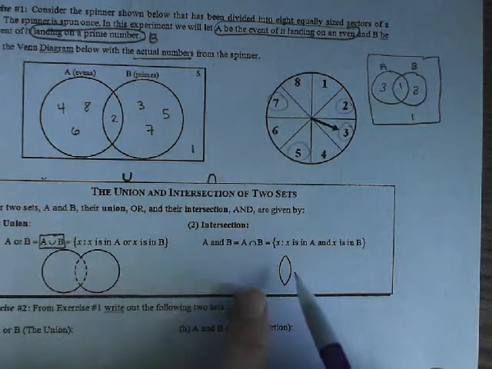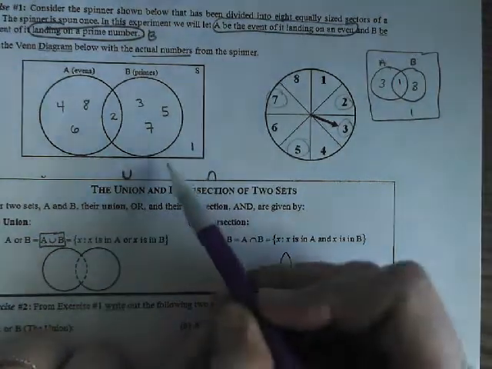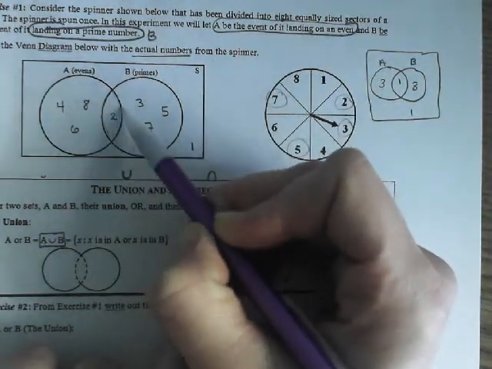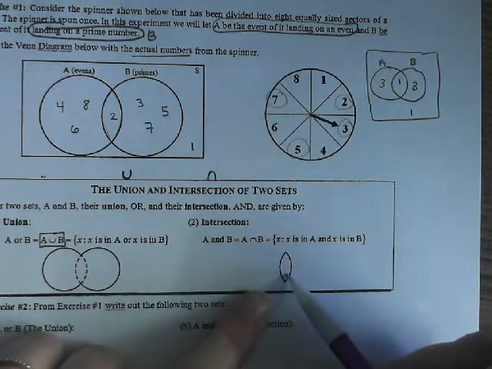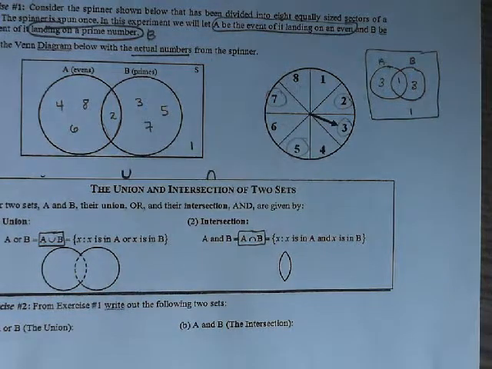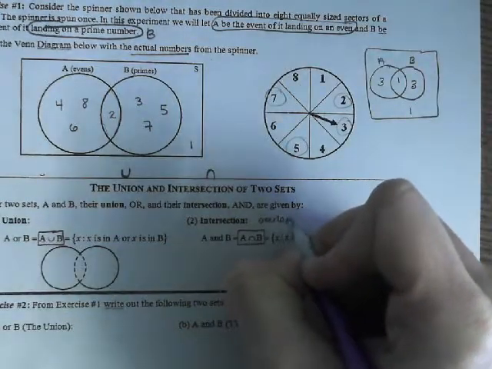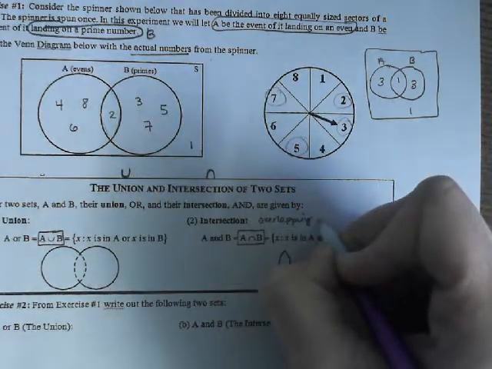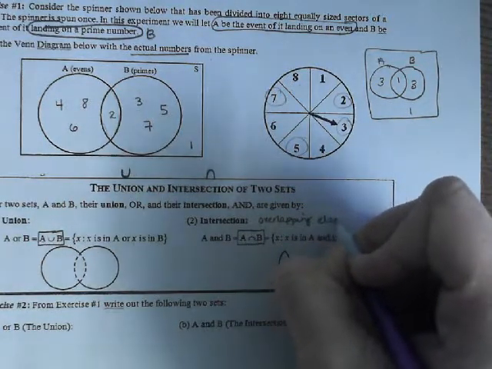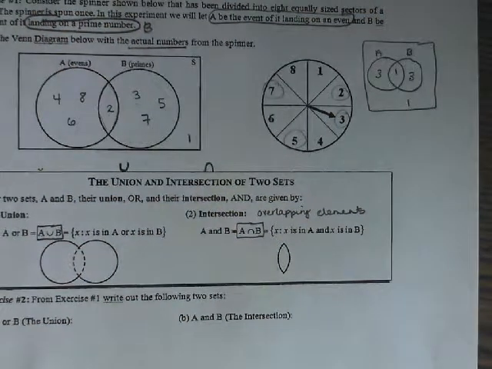Okay? Versus the intersection, and you see how they kind of punched out that overlapping shape right here? I don't know what you call that shape, a little football. They kind of cut that out. This intersection, if you want the intersection of set A and set B, the intersection is the overlap. Okay, so that's the overlapping elements. So in this case, that's just 2. That's just the number 2 that is in both sets.